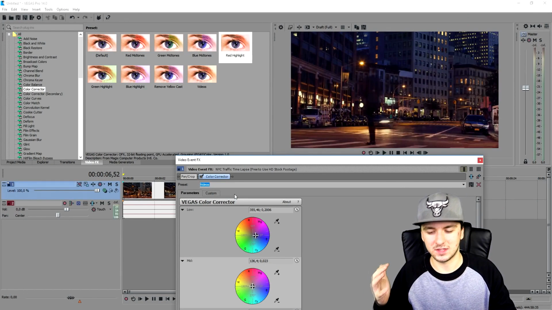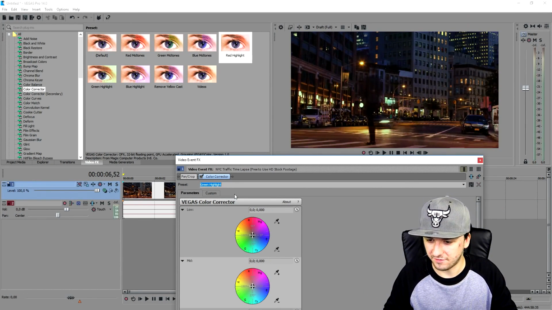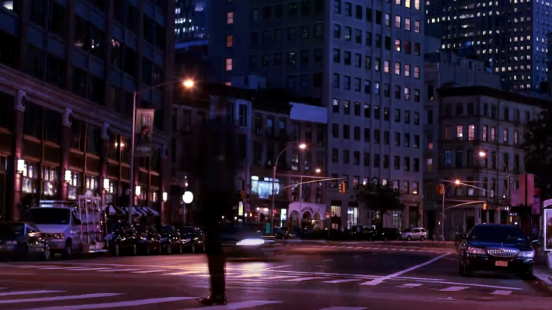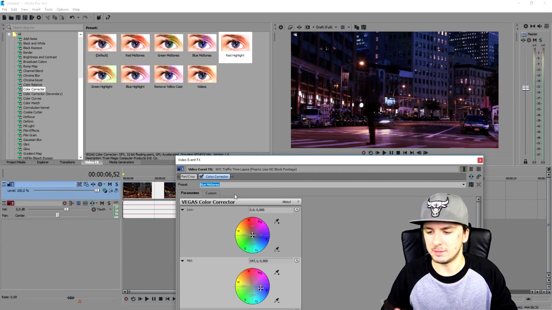I'm going to pick the one that's as close as I can get to a film look. So I'm going to start off with nothing. We're going to go over to the first one, which is blue midtones, green midtones. Let's see which one looks best. I think this one looks pretty cool. Red highlights, but as you guys can see, the other ones, like the blue midtones, I think are just a little bit cold.